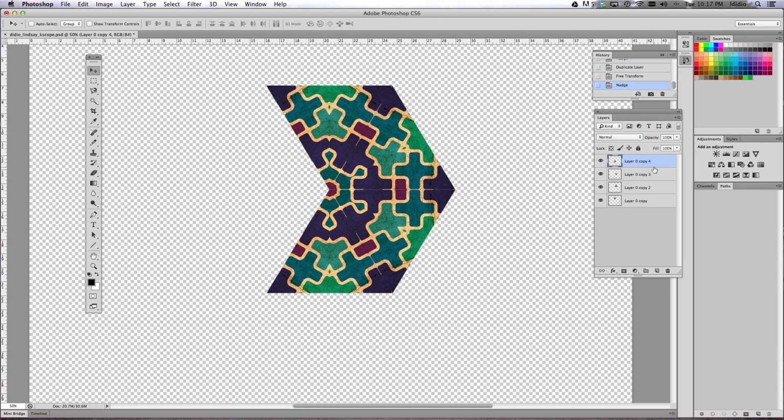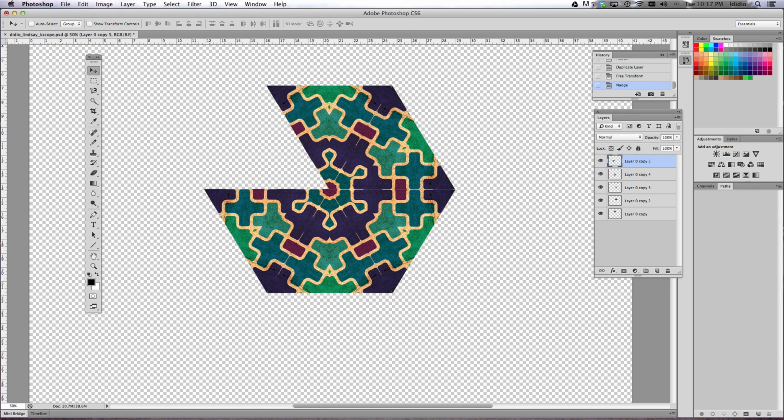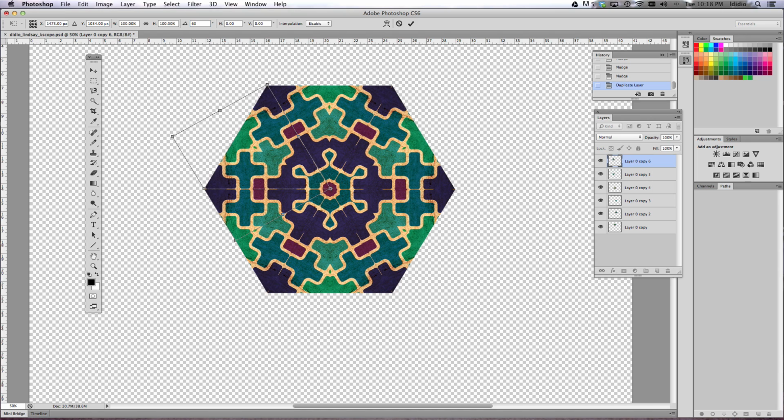Okay, we're going to do it again. Duplicate, Control-T, move your fixed point to center top, change your angle to 60 degrees, hit enter twice, and close your gap. Now I've noticed I've got another little gap that I need to close. All right, so we're going to duplicate it again, Control-T, change your fixed point this time to your top right corner, and change the degrees to 60 one last time, and then close up your gaps.